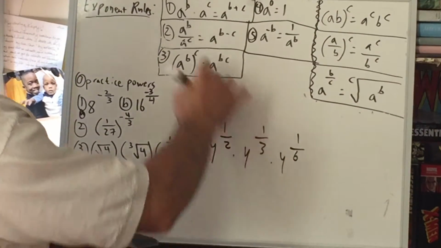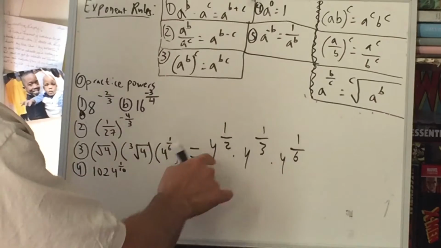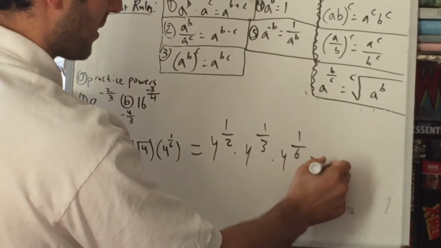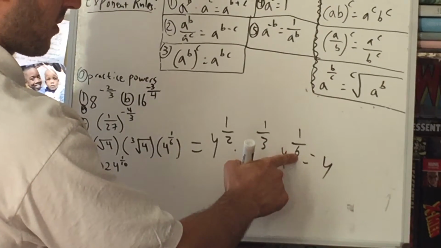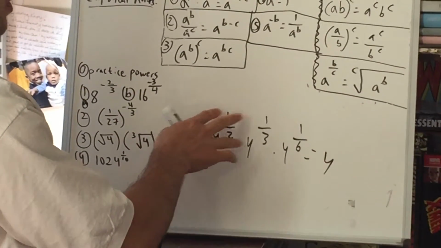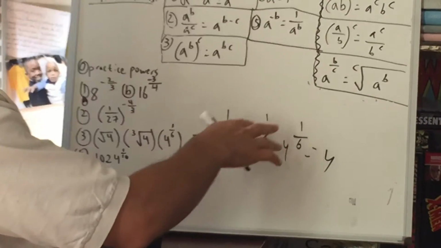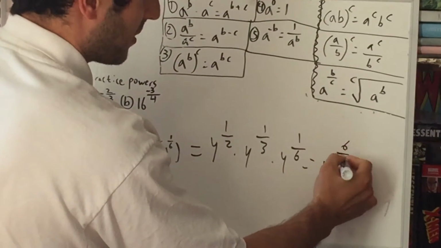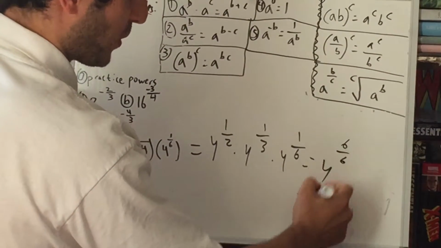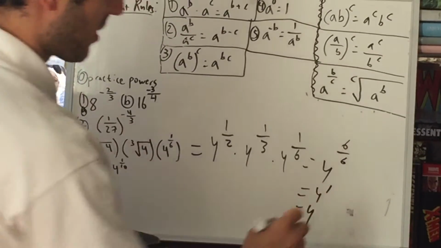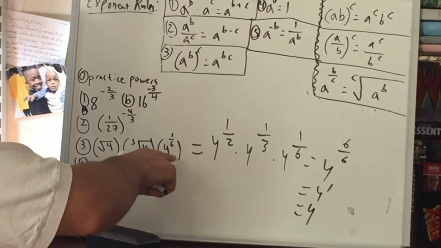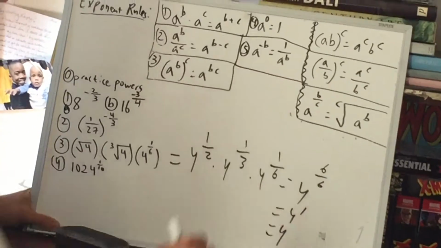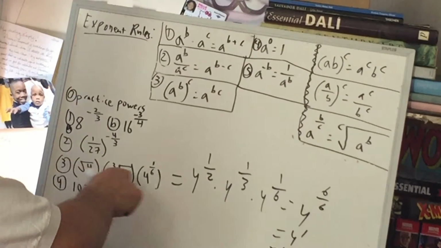So now what is this? This is this rule. So we have the same bases and different exponents. So we're going to end up adding a half plus a third plus a sixth. So this becomes 3/6, 2/6, and 1/6 to give them a common denominator. So that would be 3 plus 2 plus 1, so that's 6/6, or 4 to the first, which is just 4. So the point is, this looked really ugly, but after we've converted it to fractional powers, they all combined and gave us something nice. So don't automatically freak out if it looks like this.